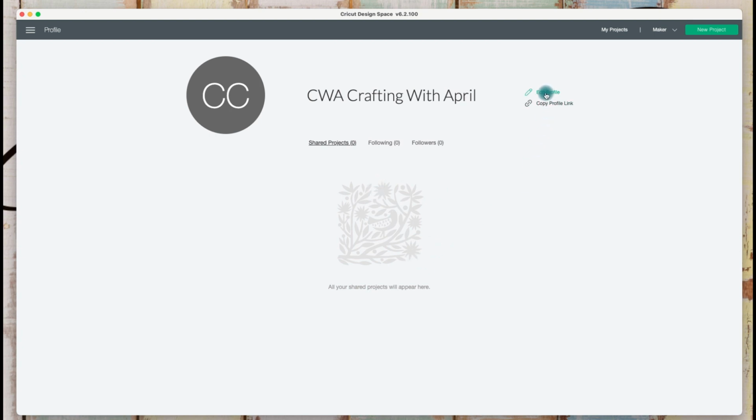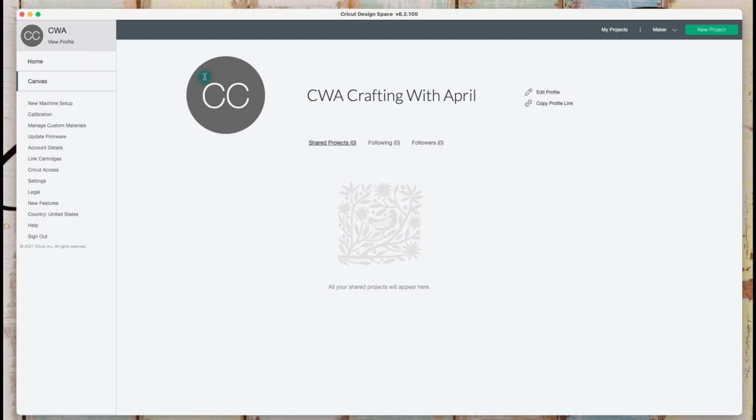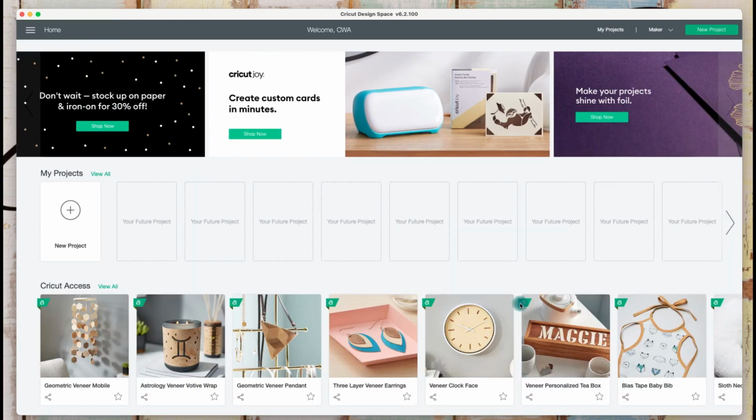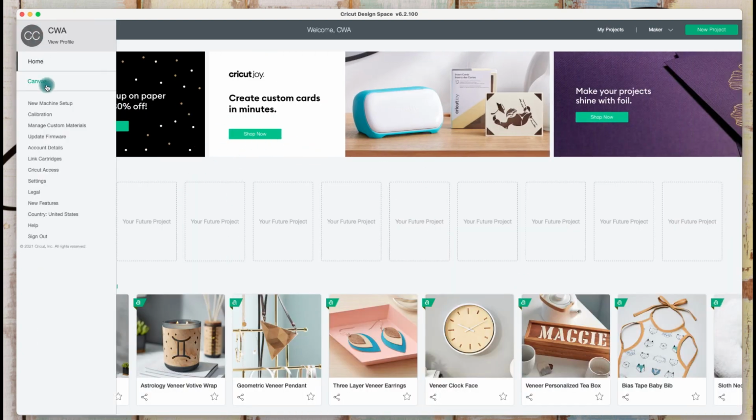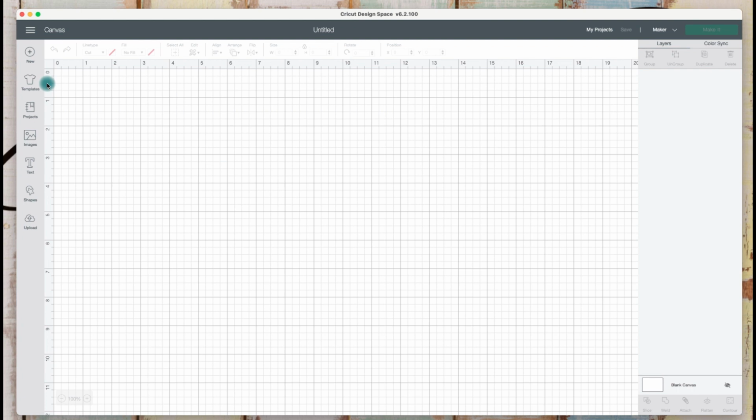You're just going to follow these and edit your profile and fill everything in, okay? And I will probably switch back over in later videos to my regular account so that you guys can see that, and I'll show you that in a drop down. This home button is going to take you home, which is your main screen. Canvas is going to take you to the Design Space canvas. This is where we do all of our designing.